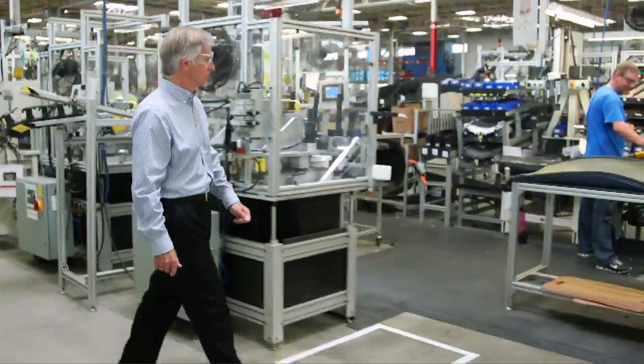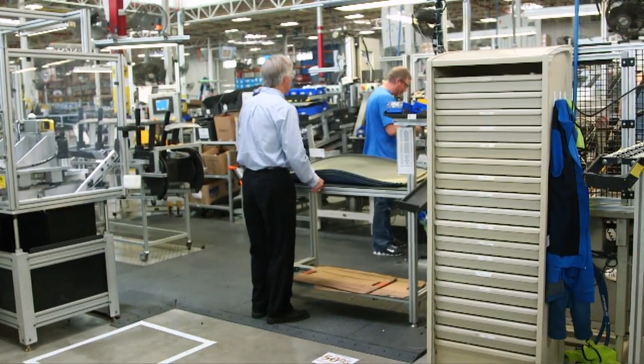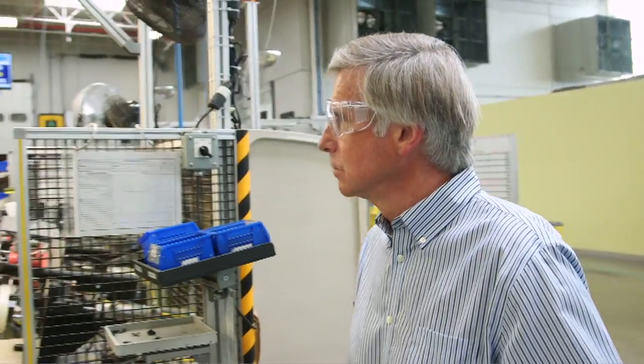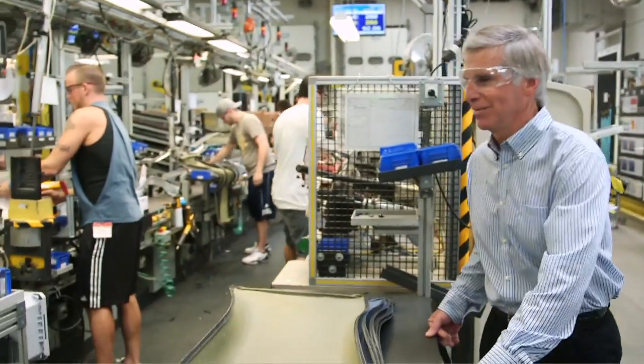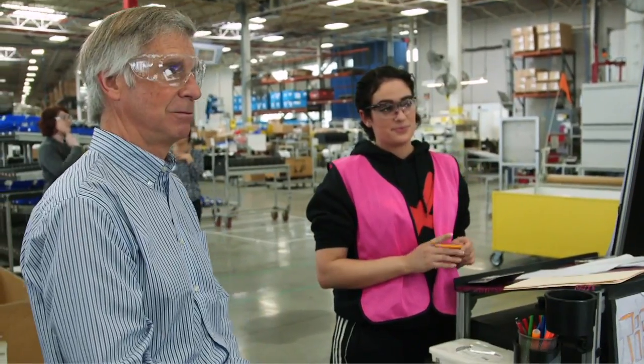Tom Mueller has worked as an engineer and project manager for Herman Miller for almost 40 years. When he heard about the Flex Retirement program, he knew it was the right approach for him. I started right out of college, so really this is the only job I've ever had or known. It's really good. I can't imagine what it would be like to just go cold turkey, just stop working. Mentally, it's a challenge even with the Flex Retirement program to get your mind around that transition.